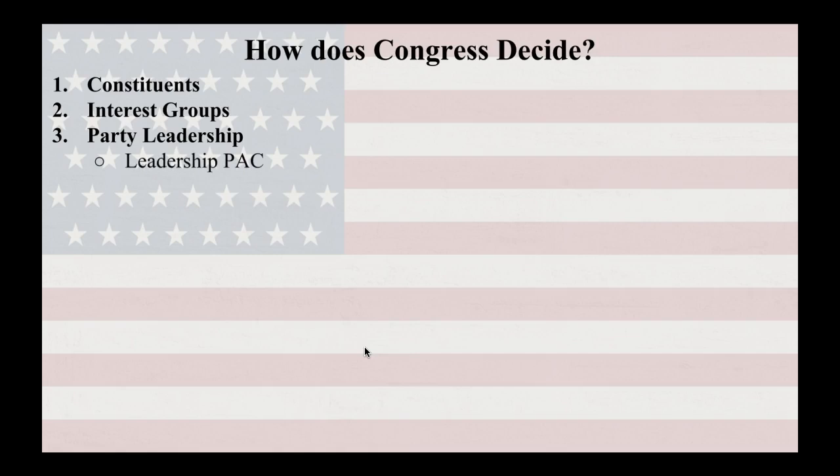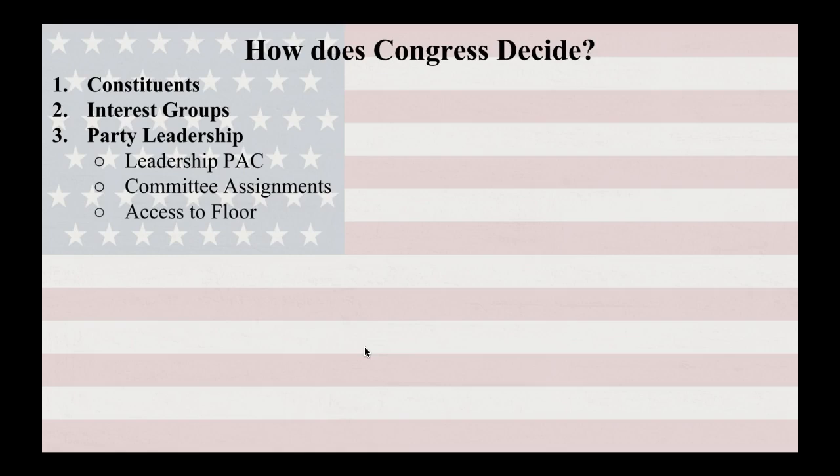And so if not, then that leader can mobilize his leadership political action committee to run a candidate against you if you are not falling in line with what the political party and the legislative agenda is. You can also be rewarded or punished based on committee assignments. So if you're not doing what you're supposed to do, then you can probably be stripped of a committee assignment, or you can receive really good committee assignments if you're a loyal party person.